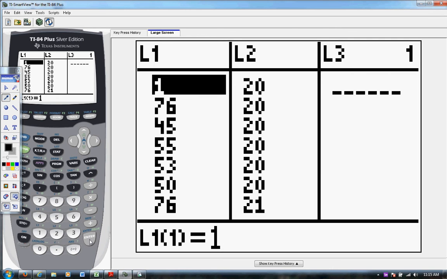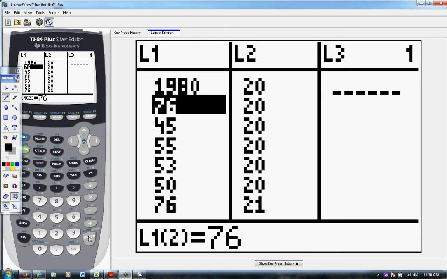Now, the first year in our data set was 1980. I think the book likes it better when we just enter the year, 1980. Let me just enter the years first.